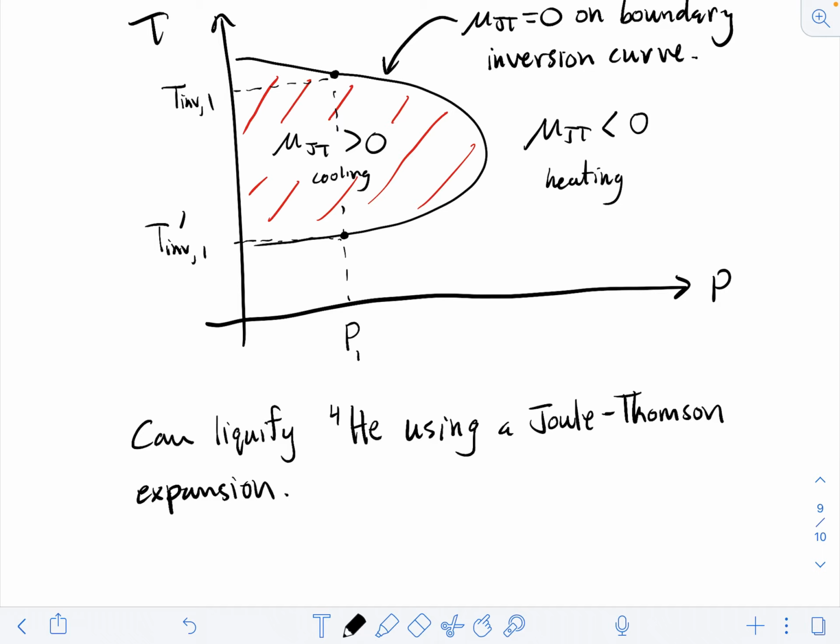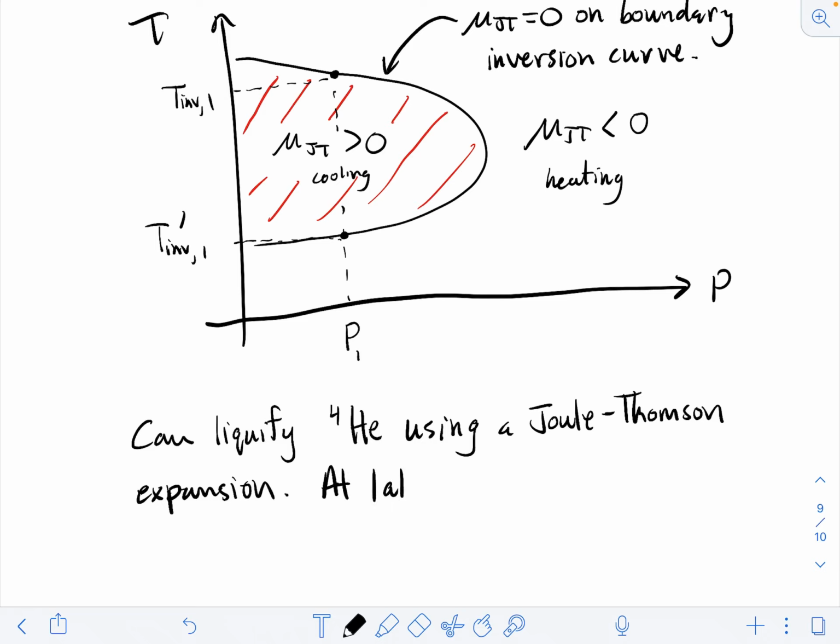Okay, so using the methods that we've imagined so far, we could use a two-stage Stirling cryocooler to take our helium gas from room temperature and cool it into the range of around, I don't know, between 10 and 20 Kelvin. Then you could take that pre-cooled gas and do a Joule-Thomson expansion, and it will cool enough that the gas will start to liquefy. And so now you can make a bath of liquid helium-4.